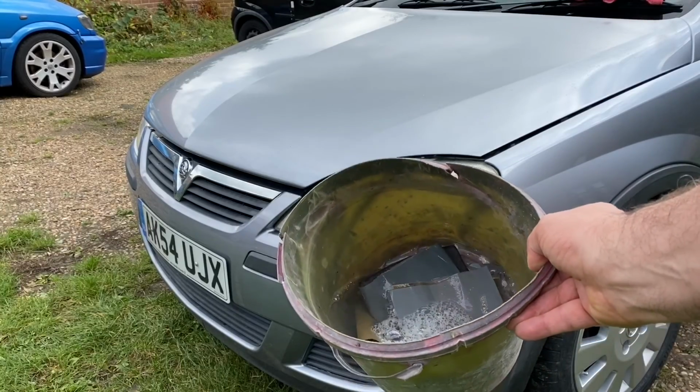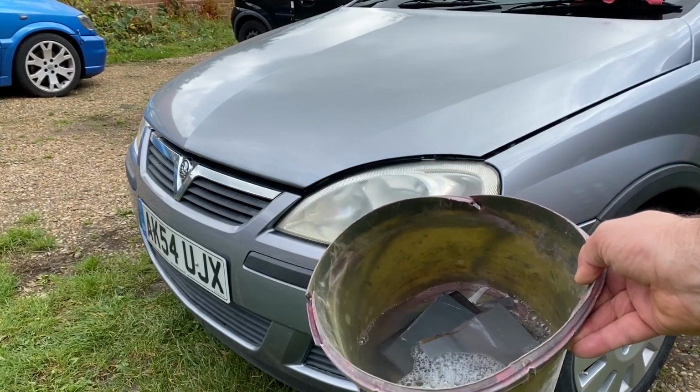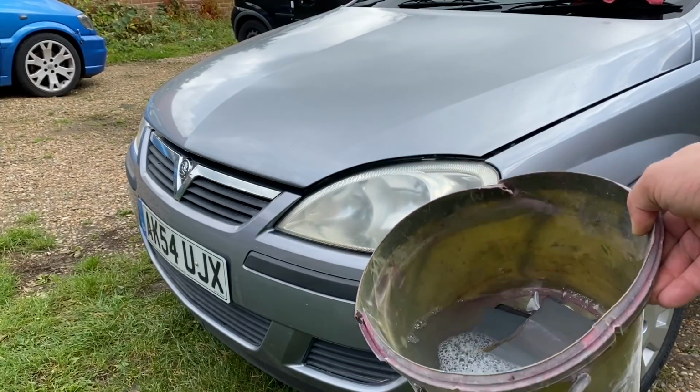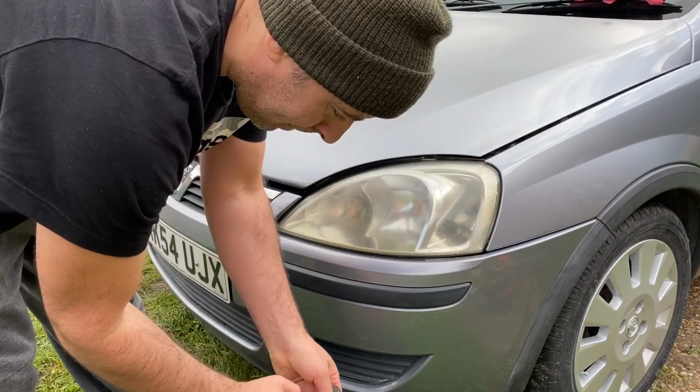Okay, so I'll spend about half an hour on this panel and I'll bring you back and show you what we got. So I've done all of this side, starting to look really shiny, got all the marks off. Got a nice shine on it. Took me about an hour and a half, I think.